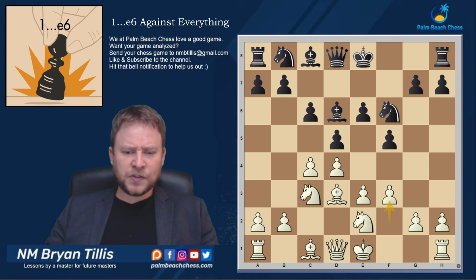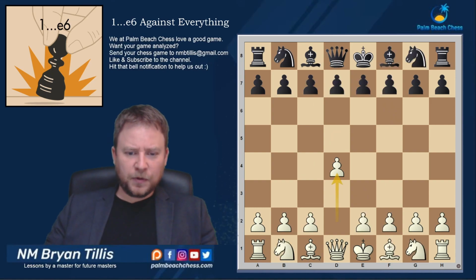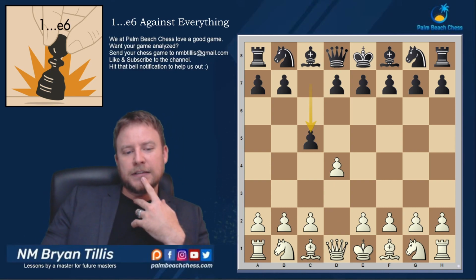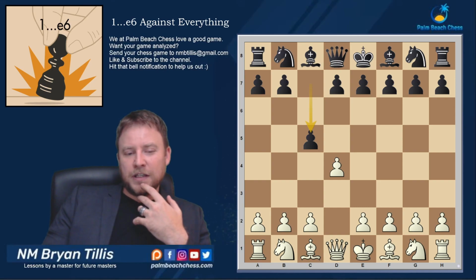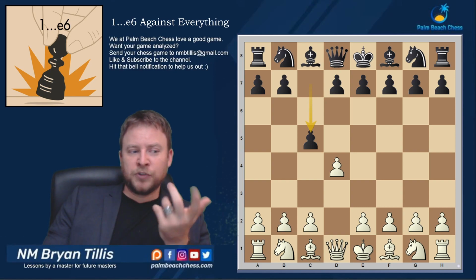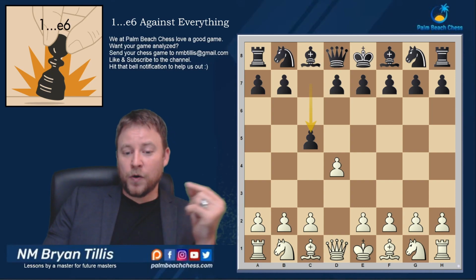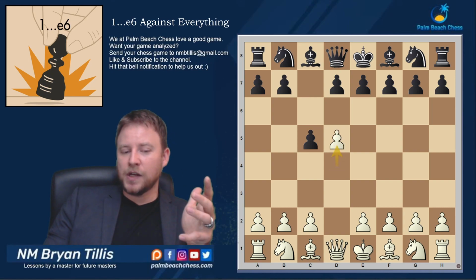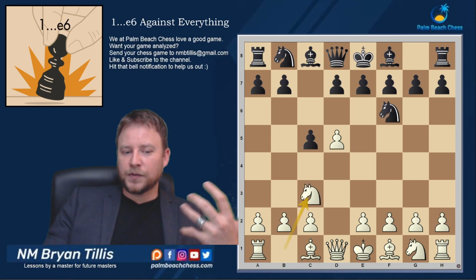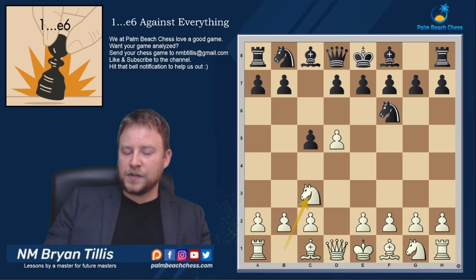So now let's go to, say, the Benoni. We'll get the least popular stuff out of the way first. The old Benoni line with c5. I don't like the idea of playing e3 here because we can actually end up by transposition into the exchange variation of the Caro-Kann. Don't want to play an exchange French, don't want to play an exchange Caro, so I'm going to recommend d5 and gain the space, because in the course we cover colors-reverse Benoni ideas. So we can save on time by not playing c4 here. We've got the center.